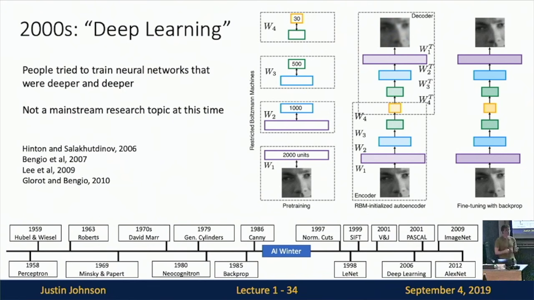And around this period of time in the 2000s was where the term deep learning first emerged, where the term deep was meant to refer to multiple layers in these neural network type algorithms. So this was really not a super mainstream research area at this time. There was a relatively small number of research groups and a relatively small number of people studying these ideas around this time. But I think a lot of the fundamentals that we're reaping the rewards of now were really developed during this period of time in the 2000s, when people started figuring out all the new modern tricks to train different types of neural network systems.